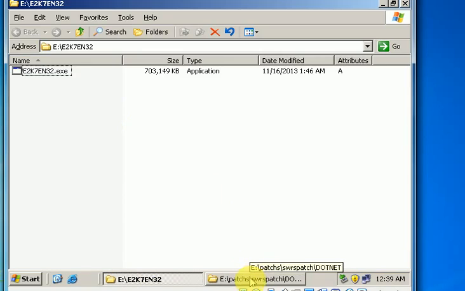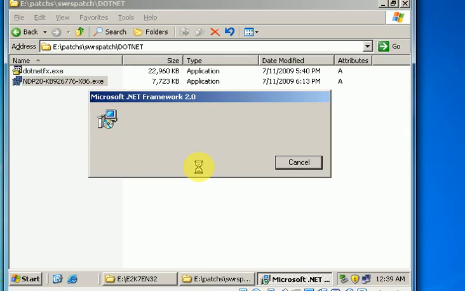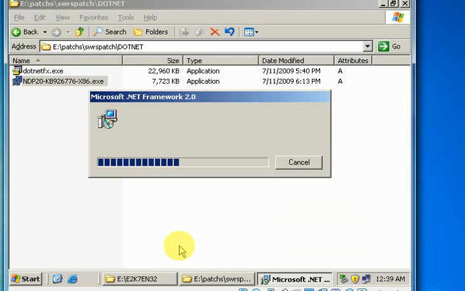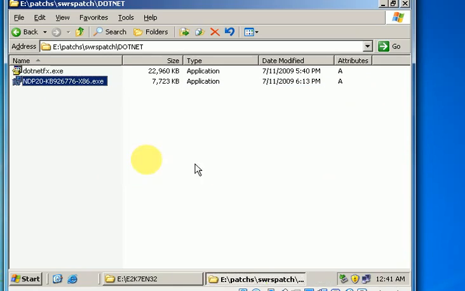And as I told, the next patch is here, dp20, and I will run this patch for the hotfix version of .NET Framework 2.0. So okay, accept. It will install the advanced patch for .NET 2.0. A hotfix is a portion of software which is developed later on for the main component of the services or software patches. It is installing the .NET Framework 2.0 hotfix. On completion, it is clear. I will click on OK.